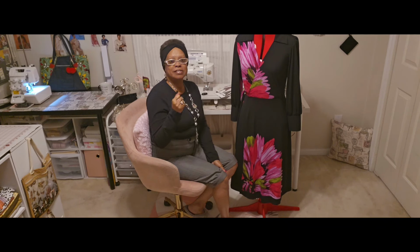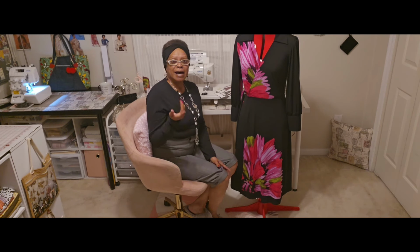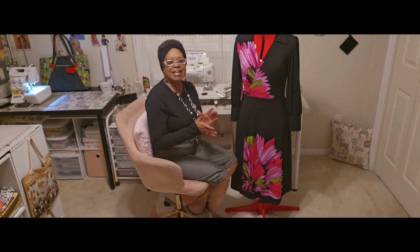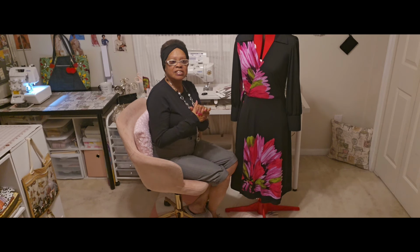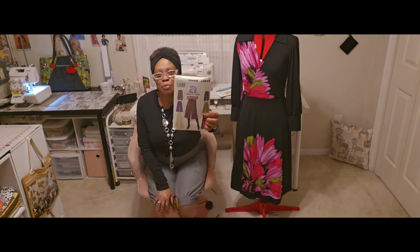About maybe close to 2 weeks ago, I said in one of my videos that I would love to have a pair of knickers. They're bringing back the culottes, the gauchos, the wide leg pants, you know, they're bringing it all back. I said, but no one has done any knickers. And guys, our sewing community is so beautiful that I got a couple of messages from people who had a knickers pattern. It was a Butterick pattern, Butterick 4861.